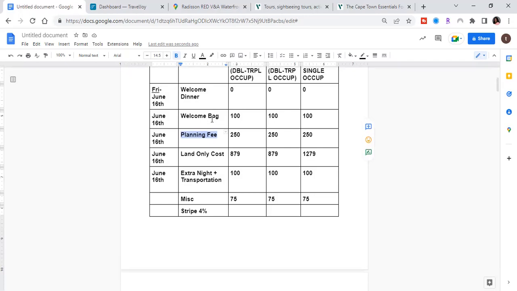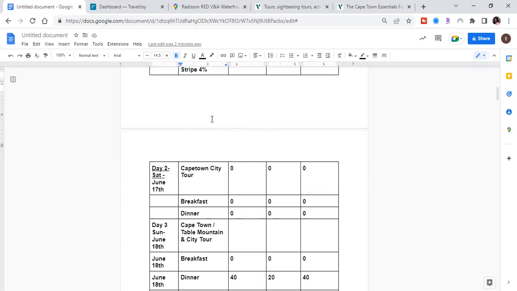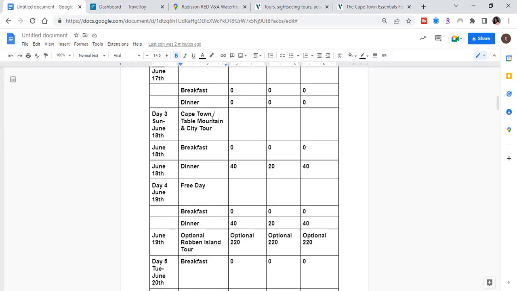But for me and my company, all of the funds go directly to a group trip account. And because all of the funds go directly to a group trip account, everything has to go through Stripe. They charge about 4% on top of that, and so we're getting 4% less. So I have to charge 4% ahead of time. If not, it's going to come out of the cost of the group trip, which means that we're basically paying for that cost. So I always just add it in because that's the cost of doing the trip.